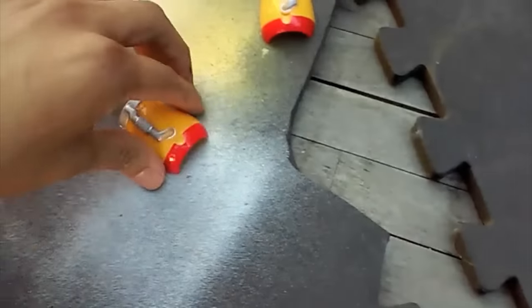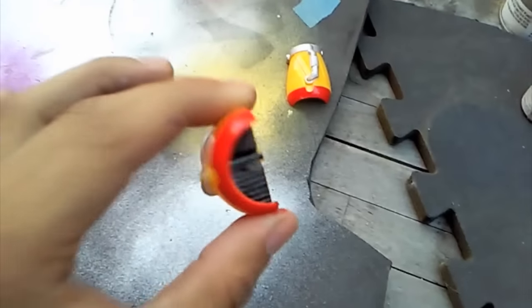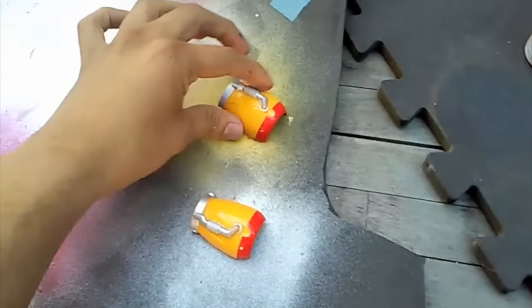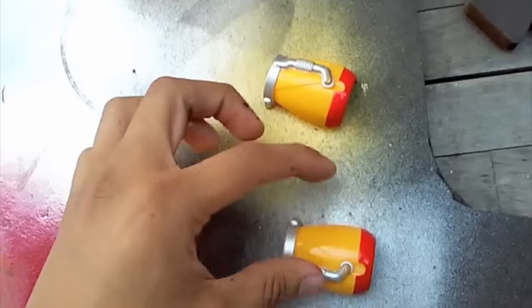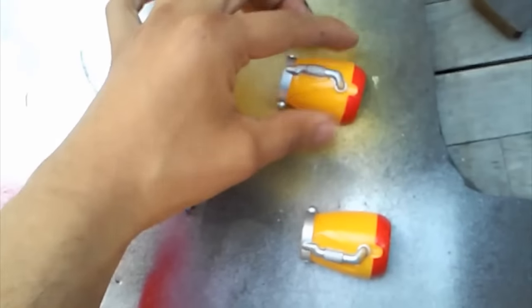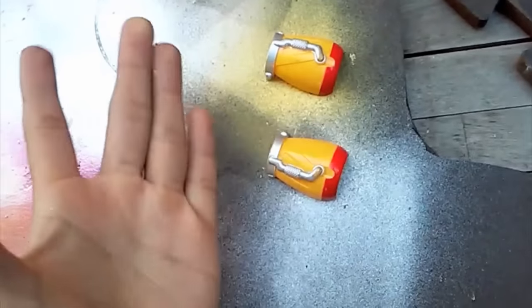All right, guys, so I went ahead and I painted the barrel that was already silver. And here we go. This is the silver one. So these are already painted black. Now we're gonna do the exact same thing that we did to the other side of the barrel. We're gonna tape all of this with the blue tape because we don't want any of that painted. We want this to be the metallic red that it is. So let's go ahead and start taping.